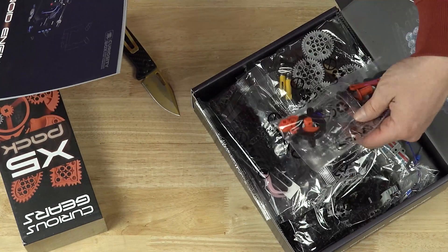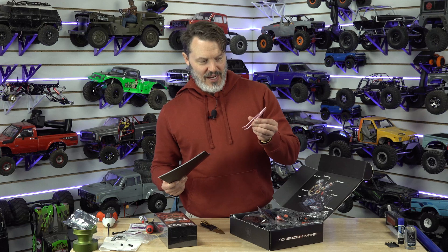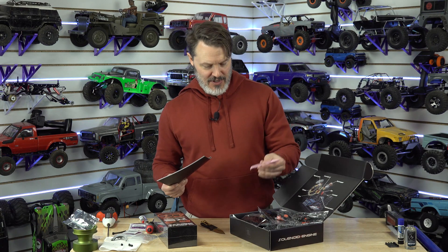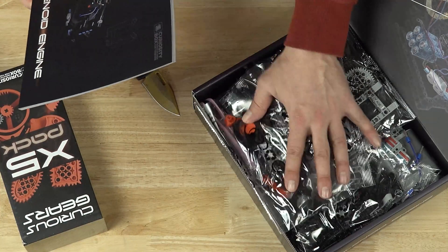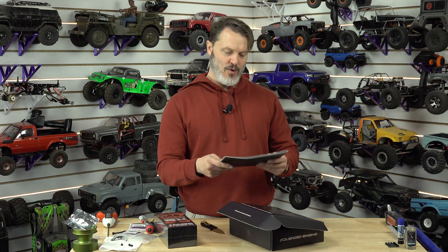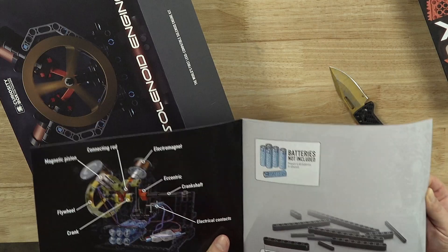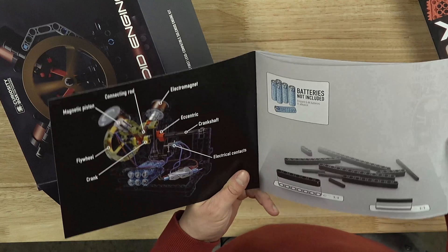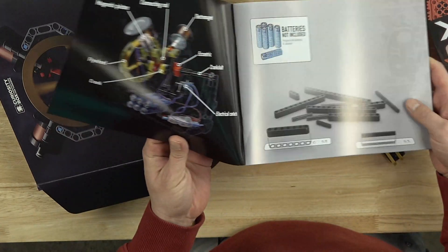And this is essentially what you would consider a LEGO kit. It's got pink tweezers — interesting. I'm not going to open this up, because I'd rather do this with my kids or by myself when I know I'm actually going to finish it. So it has no batteries included. Evidently you can measure — it shows you right here — using these instructions.